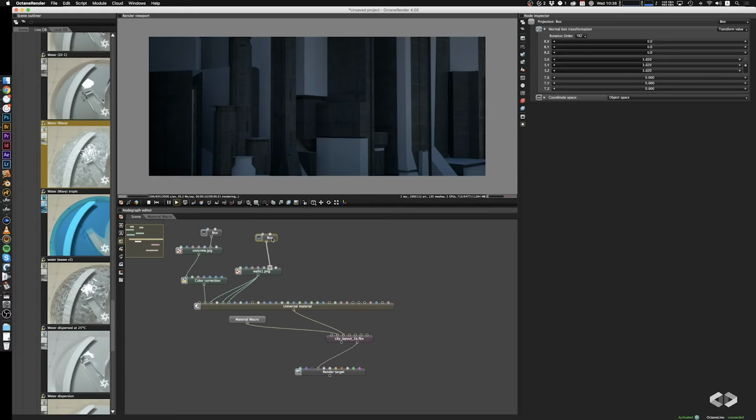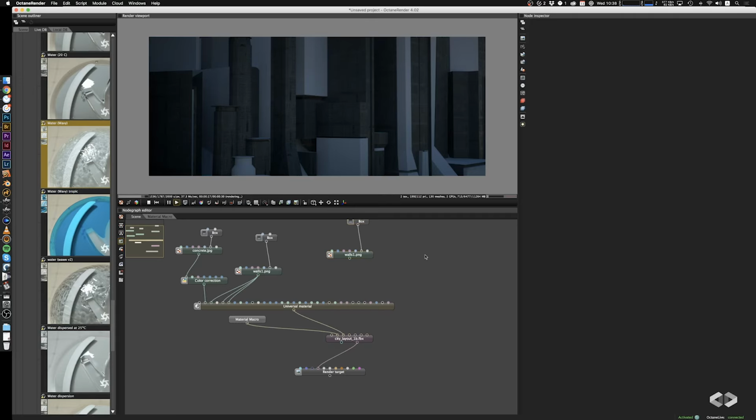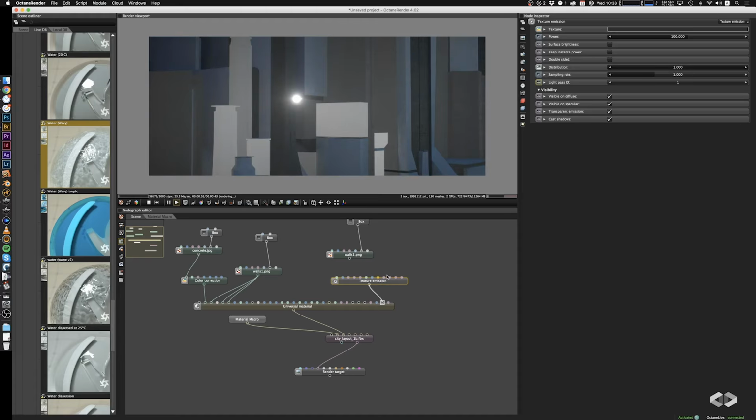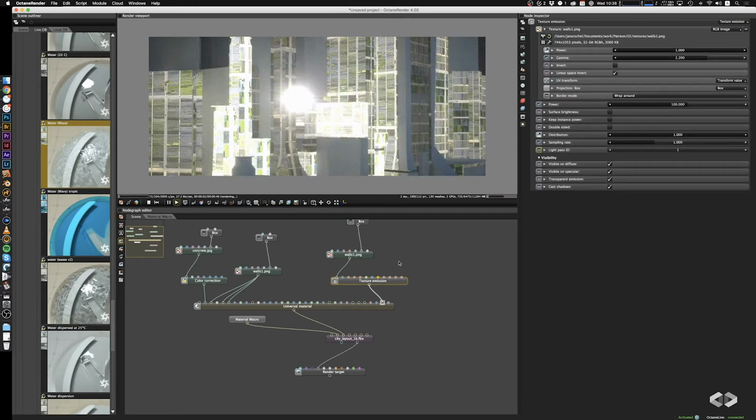So I want to also take care of the emission. So I'm actually going to use the same. I can just select these two, hold shift, and you can select them. I say copy paste, Control C, Control V, and plug it into the, where do we have the emission? Oh, sorry, of course, you need to first make a texture emission node here, and we can plug that in. So right now there's no texture plugged in, so it's just going to glow. Once you plug that in, it's going to take the black and white information as we're used to.